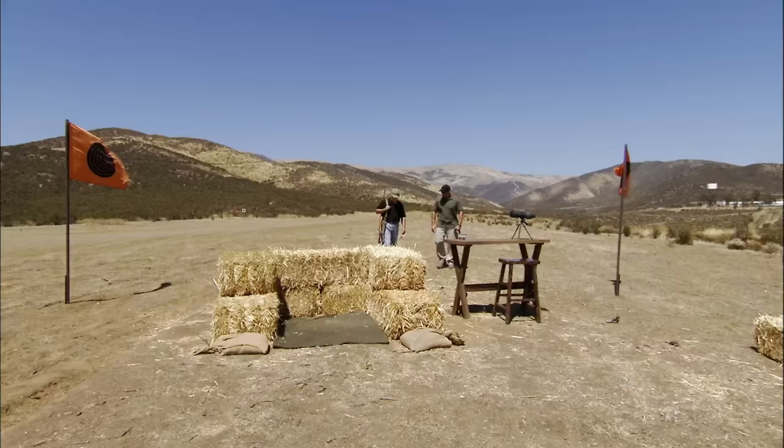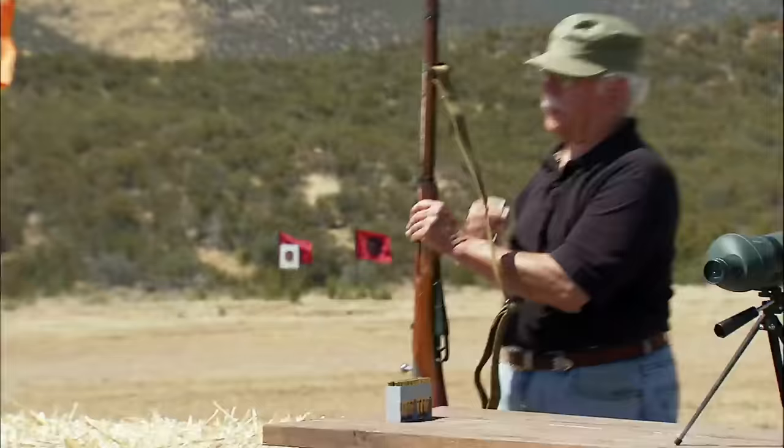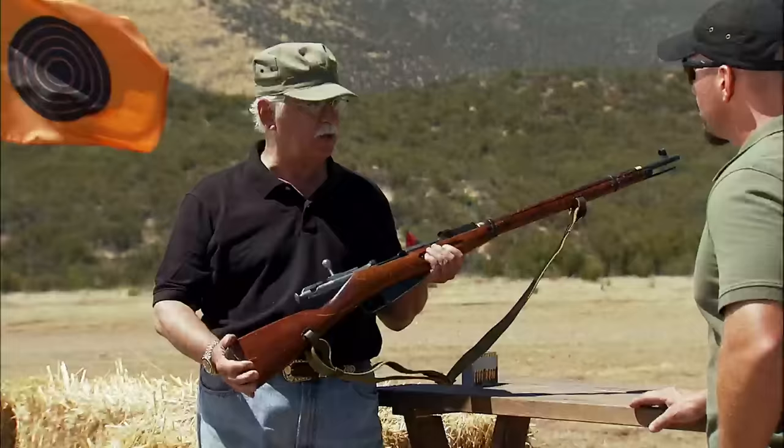I've shot Mosin guns since I was a kid, probably in high school. I've owned a couple, and I have one right now I shoot. So, tell me about the technical stuff with the gun. What are its features? Caliber is 7.62 by 54. Integral five-shot box magazine. Rear sights adjustable for elevation. Battle sight probably around 200 meters.